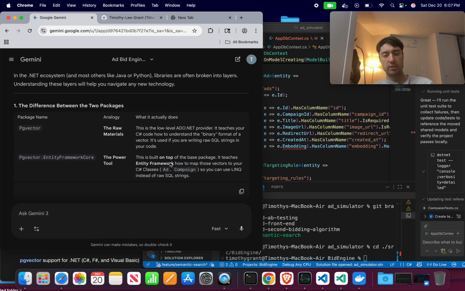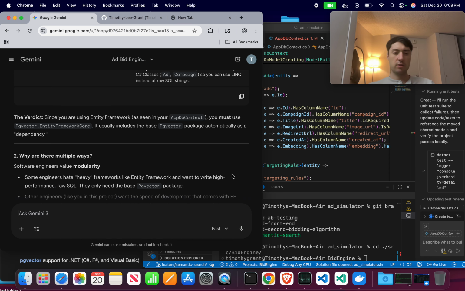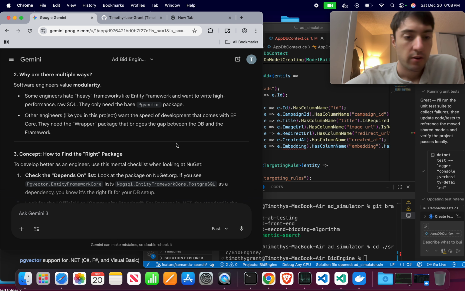It teaches Entity Framework how to map these vectors to your C# classes, so you can use LINQ instead of raw SQL strings. Since you're using Entity Framework as seen in your app db context, you must use the PG vector EF Core package. It usually includes its base packages automatically as a dependency.